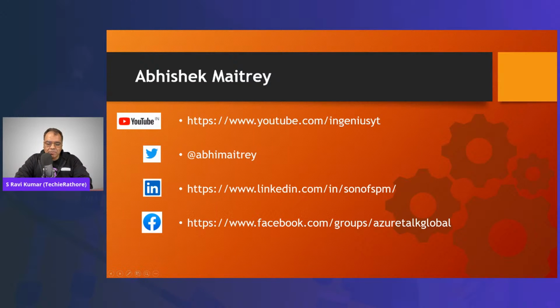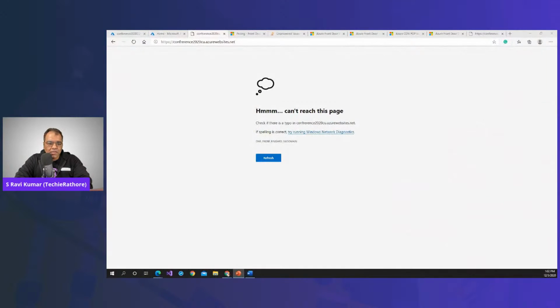Thanks, Abhishek, for this awesome session. Thanks, everyone, for joining us. That was all for today's event, our Noida .NET Conference 2020, where we talked about multi-platform Blazor development and using NPM packages in Blazor. You might have heard in my session that I don't like NPM.